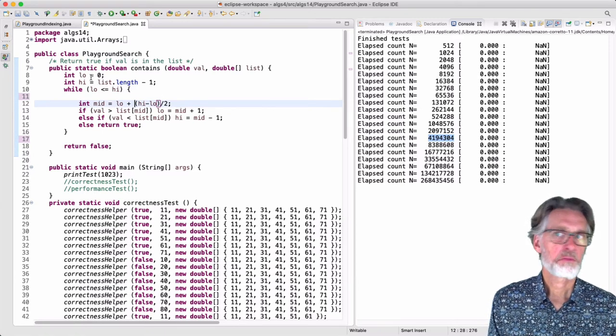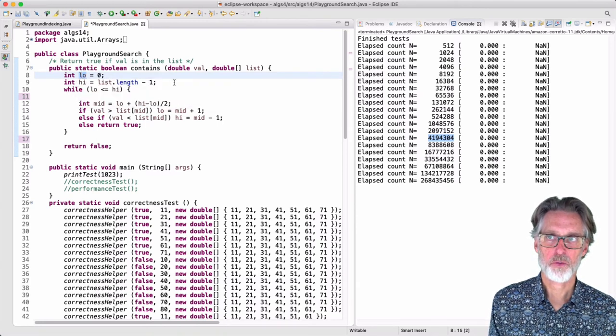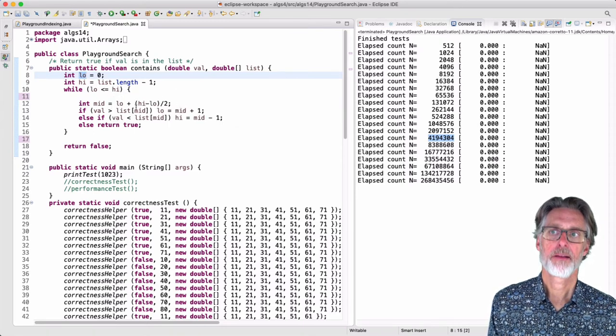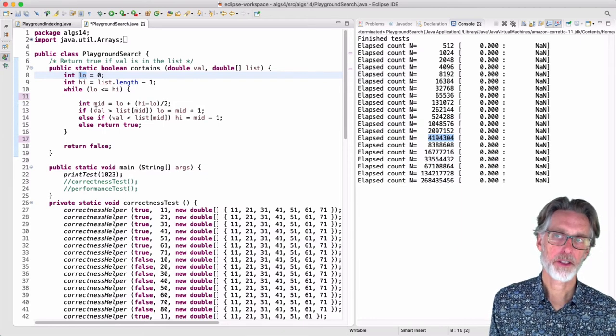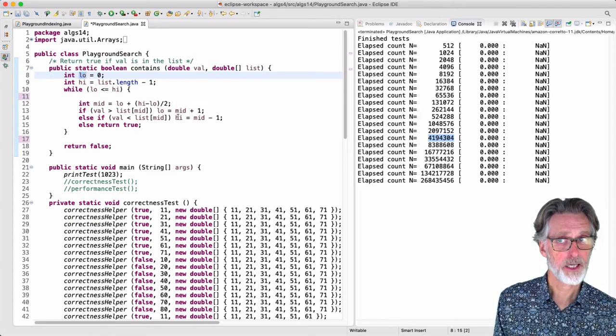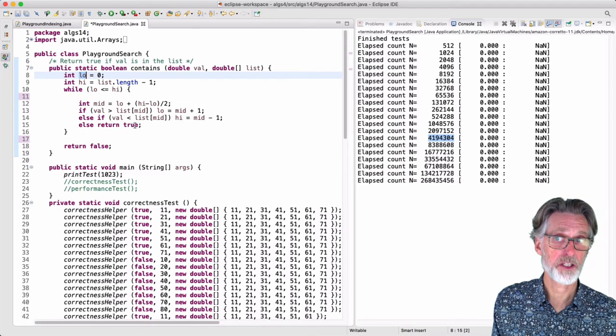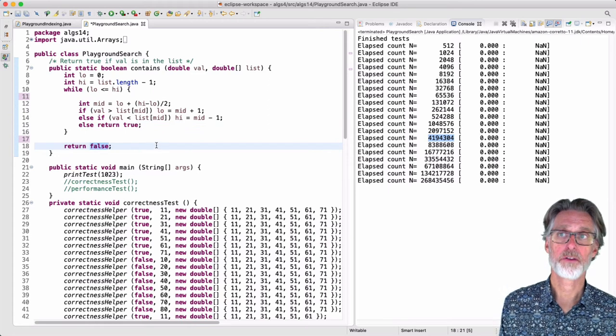When I write that as code, it looks like this. I start at my low index of 0, my high index of the list length minus 1. While low is less than or equal to high, I'm simply going to compute the new midpoint. Then, looking at the value and comparing it to the value at the midpoint, I'm going to see, is it greater, less, or equal? If the value is greater than the midpoint, then I update low. If the value is less than the midpoint, I update high. And finally, if it's neither of those things, it must be equal, and therefore I can simply return true. If I get to the end of this and I didn't see what I was looking for, then I know it's not there.